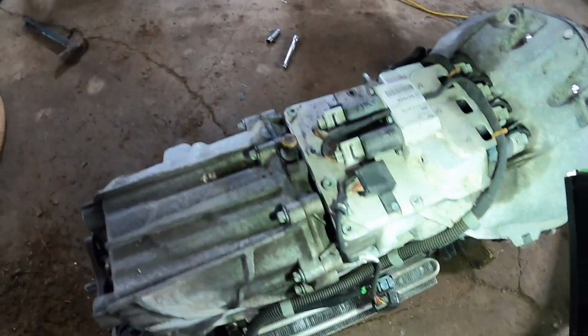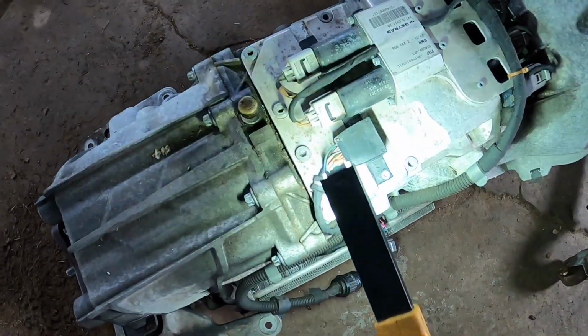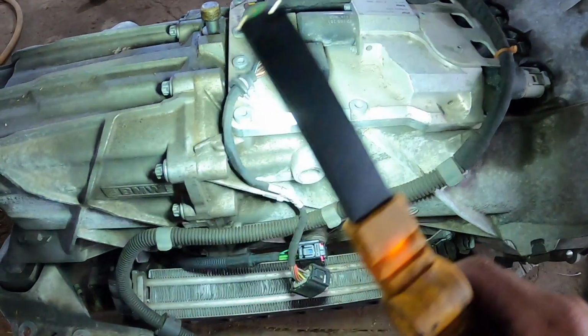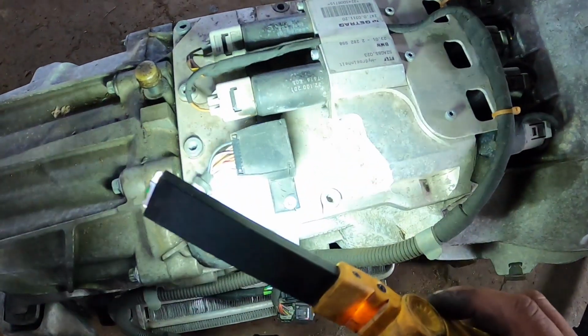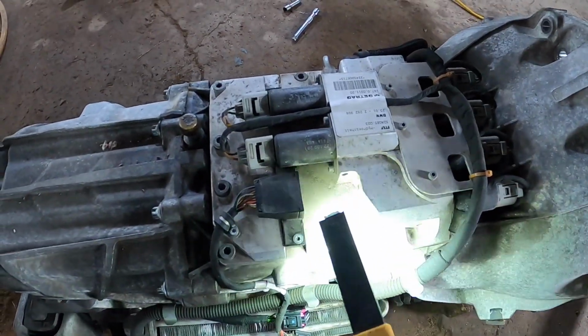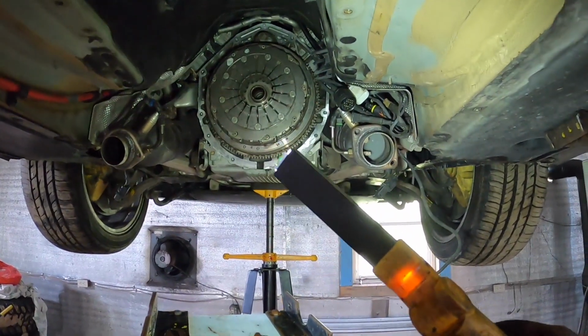I'm not 100% sure, because I didn't double check yet, but I believe this guy on top of the SMG is the longitudinal sensor, and the harness just runs down here to the side of the transmission where your main harness is unplugged to drop it. But look at this. This thing is fractured and cracked out of hell. And even on the other side, it's hard to see, right down in there, it's split as well. If that's all split to hell, I'm not sure if that sensor's going to get an accurate reading. So I think I'm into another bag of worms with that. And of course, while the transmission's down, we don't want to do this any more times than we have to. It's already been too many times in the last 30,000 kilometers.